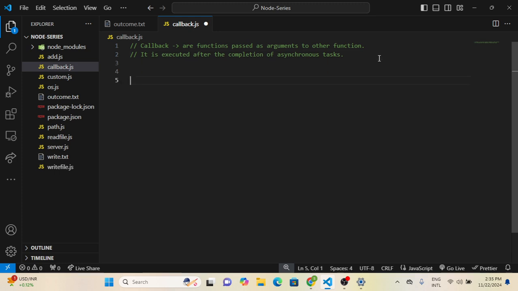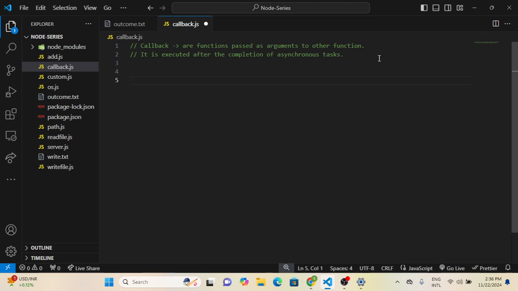So yeah, this is very easy. I think you have been playing with callbacks as long as you are familiar with JavaScript. For example, we have the event listener in the DOM. When working with the DOM event listener, you use callbacks heavily. Even for file system operations, we also use callbacks. But let us see the synchronous nature first before moving on to callback.